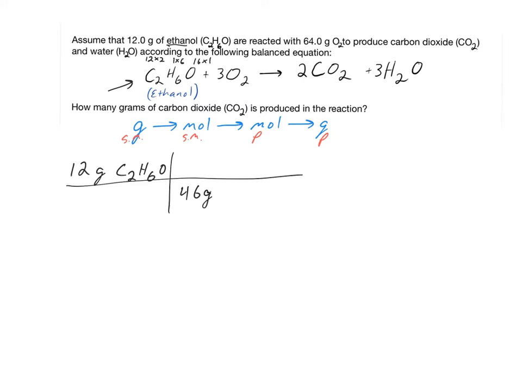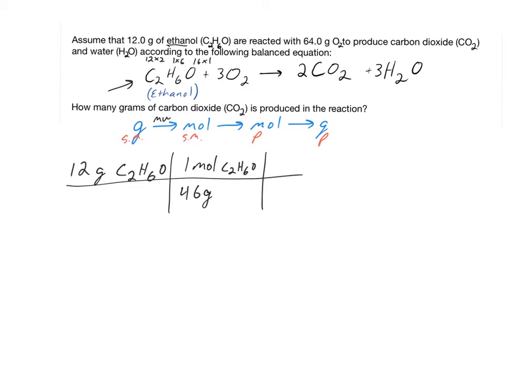grams per 1 mole of ethanol. Right? And so what that tells us is we want to divide by the molecular weight to get to moles. And we want to divide so that we get moles on top, right? Because that's going to allow our grams to cancel out.